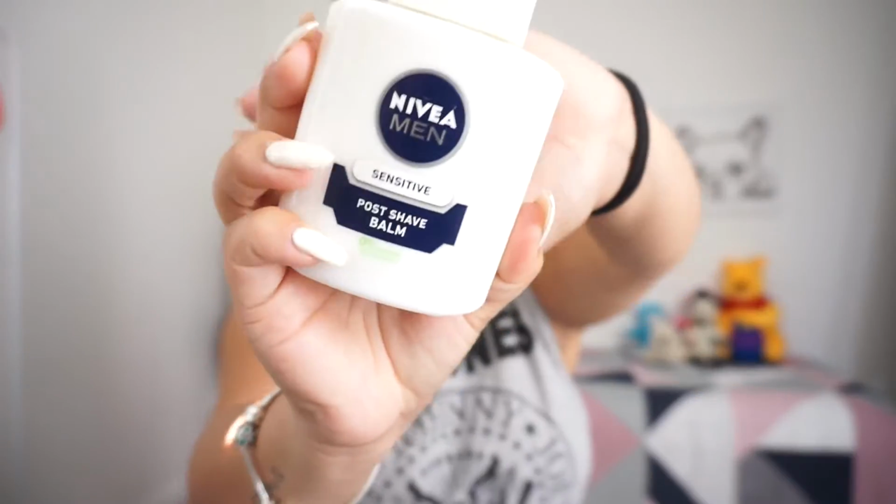So then I'm gonna go in with my Nivea Men Sensitive Post Shave Balm. Just looks like that. I love this. It's the best primer. It's so inexpensive. You can buy it at Woolworths, Coles, anywhere, practically Kmart, everywhere. What this does, it has glycerin in it, and what glycerin does is it makes products stick to it. So when you use this and you're constantly putting it on your face and you rub it in as fast as you can, it will become tacky. And once it becomes tacky, that means that your foundation is going to stick and stay there as long as it can be.